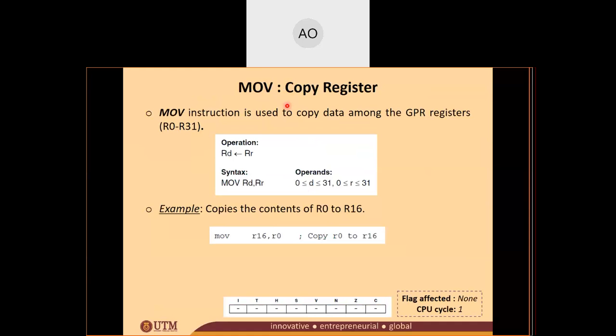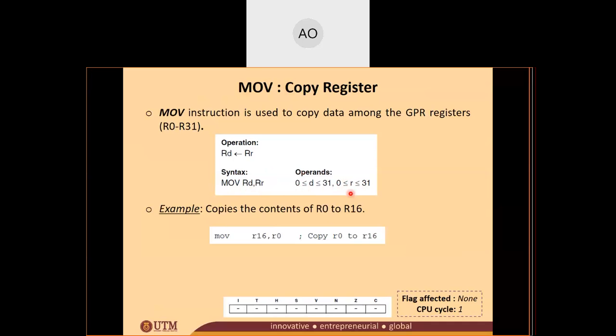So the first one here is the MOV instruction. We have seen this MOV instruction before, which is used to copy the register. This MOV instruction is used to copy data among your GPR registers, which are R0 to R31. So this is the syntax. MOV Rd, Rr, in which Rd is from R0 to R31, while Rr is from R0 to R31.